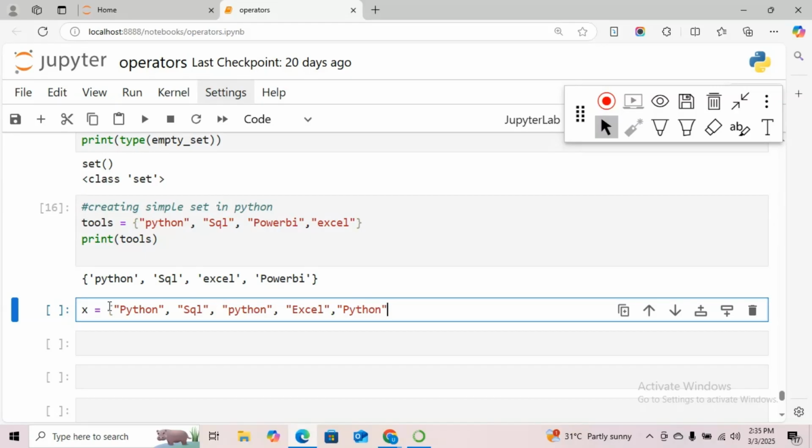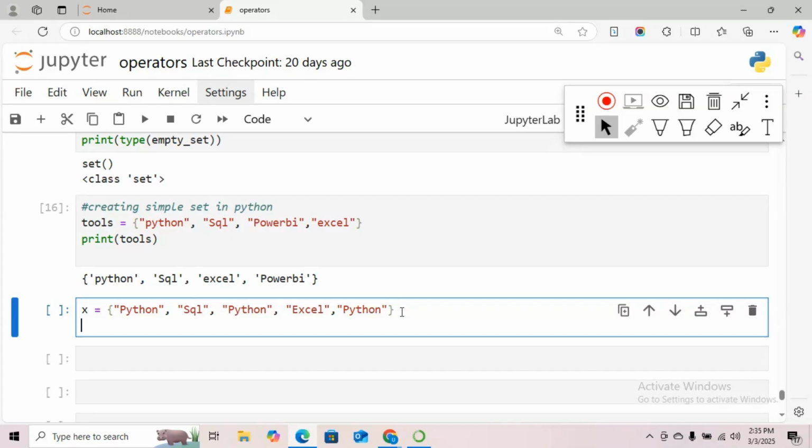Okay, now let us print x. Print x, enter.